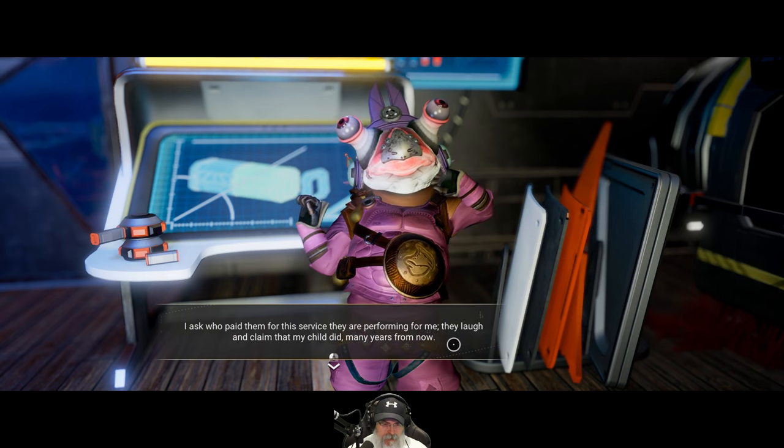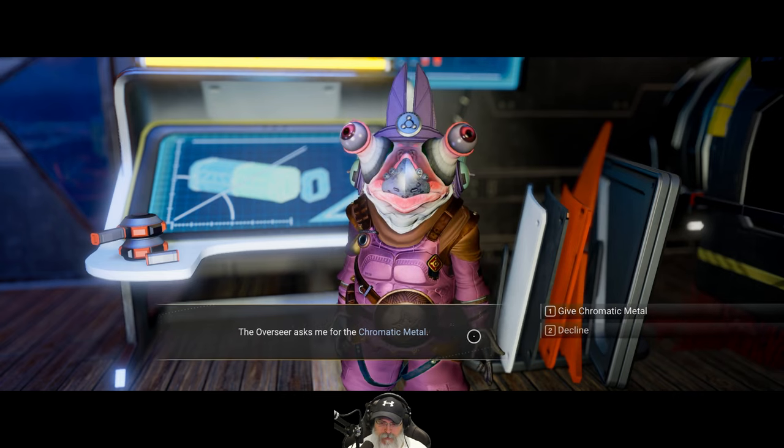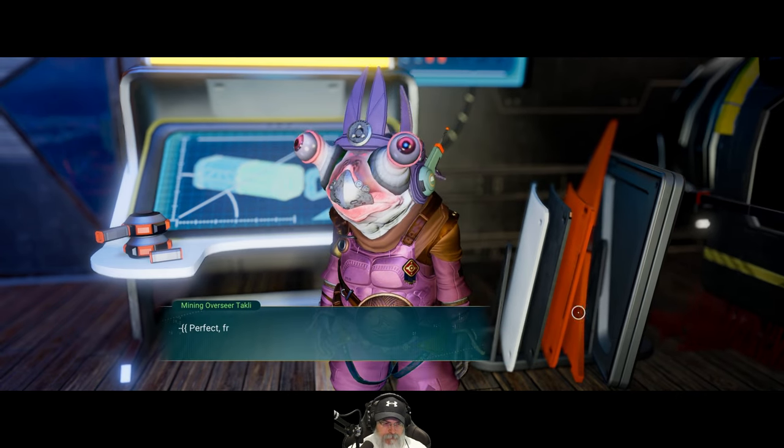Ooh, paradox stuff. I do not know what they are talking about. The Overseer asked me for the chromatic metal. Give the chromatic metal.